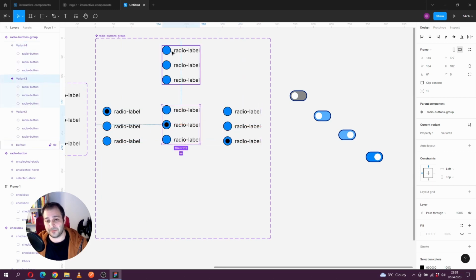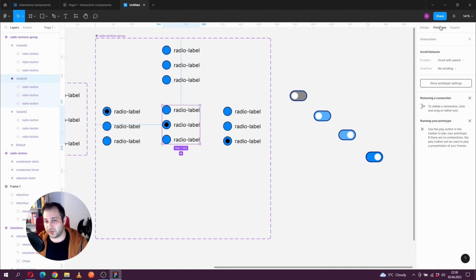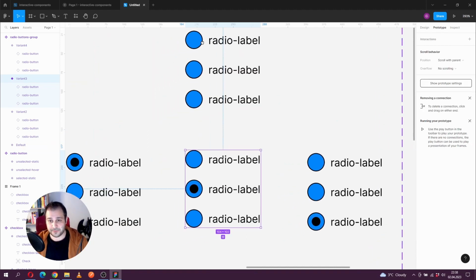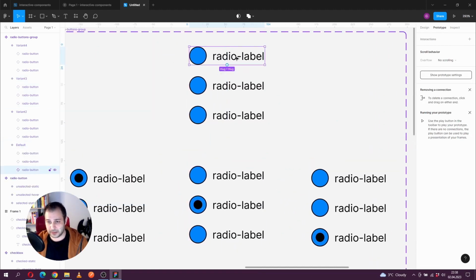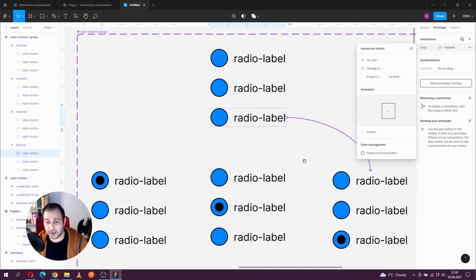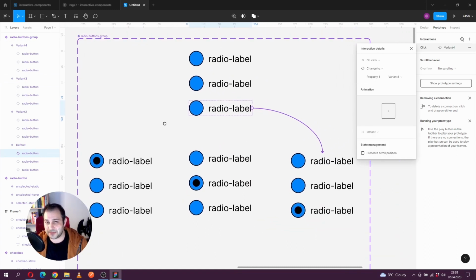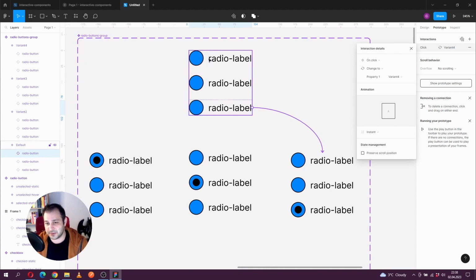So if they would, let's go to prototype, okay? If they would click on this one, so I'm double clicking to access that exact option and click, they can navigate to this group. If they click on this one, they navigate to this group, and this one to the third group. All fine and good, but what happens if they click the first option?